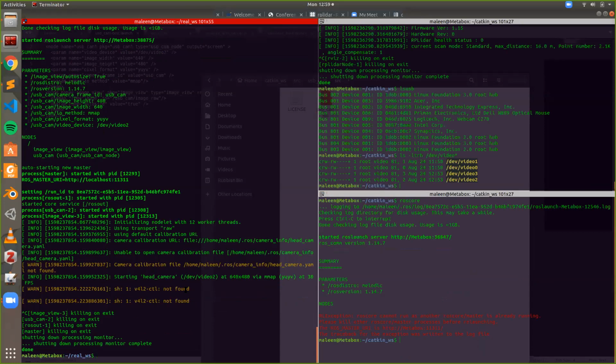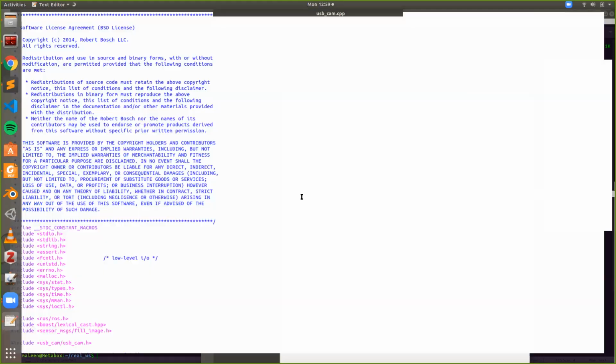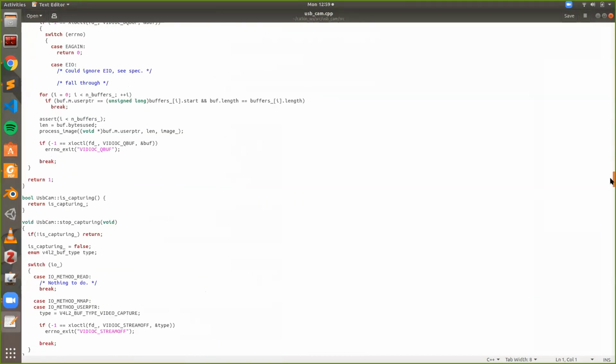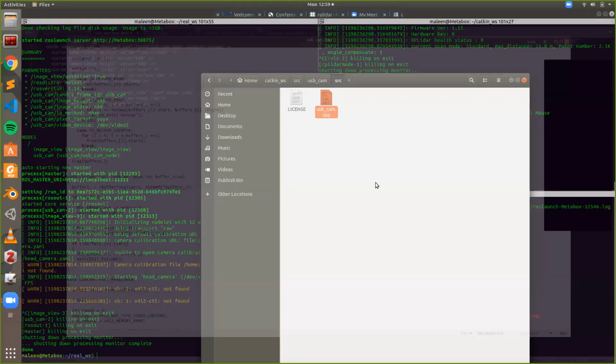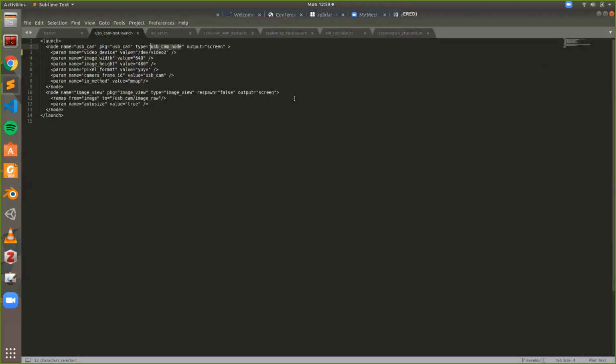All right, so that's how you edit a launch file, and this will be really helpful because when you're playing around with your projects, you will have to edit your own launch files, edit your own code. So get used to going into these folders and understanding what's going on here, right? So the source folder has the actual code on how to access the camera, right? And then the launch folder should have the launch file, which is just a text file, right?